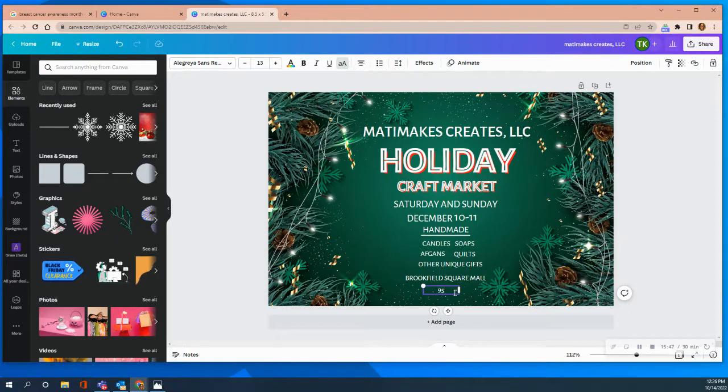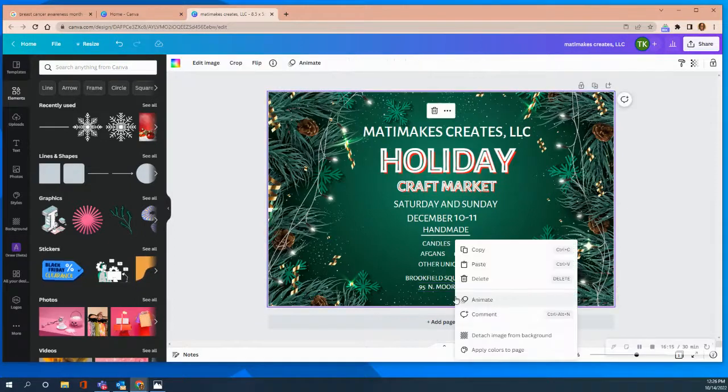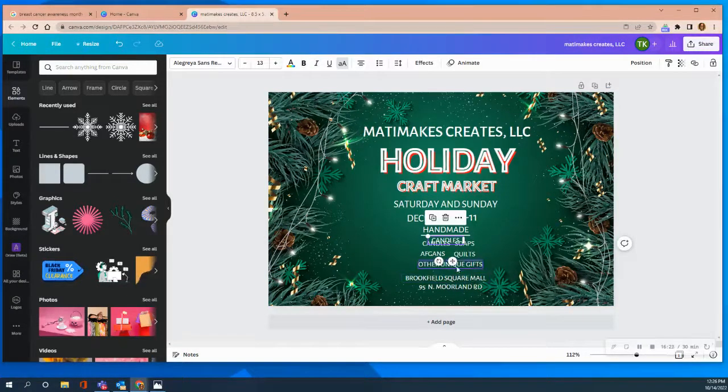Here we go with the crazy looking numbers, but okay. 95 North Moreland Road. Let's open that up. And it's centered. And then I would once again go paste. And we'll put the city and state.